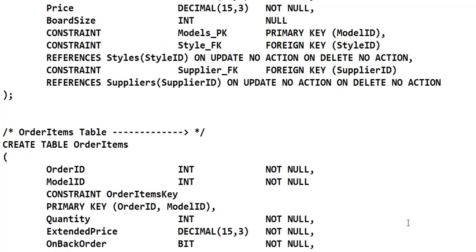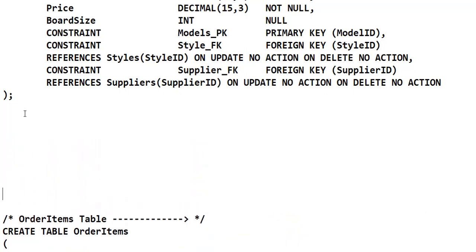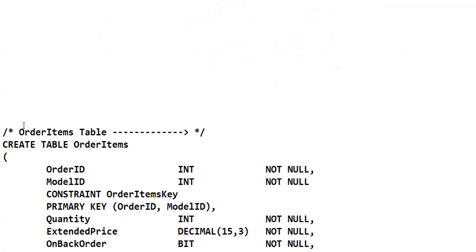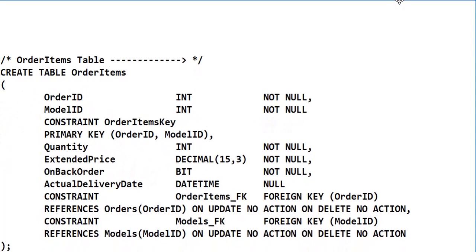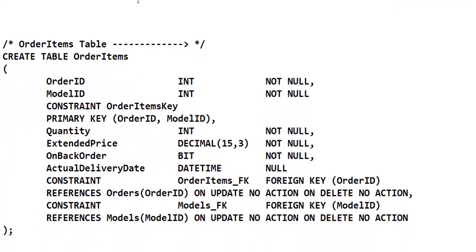Now we have the order items table. Let's get that scrolled up on the screen. And remember, order items is a bridge table between customers and orders. So we have an order ID, we have a foreign key of models. It's also connected to the models table.